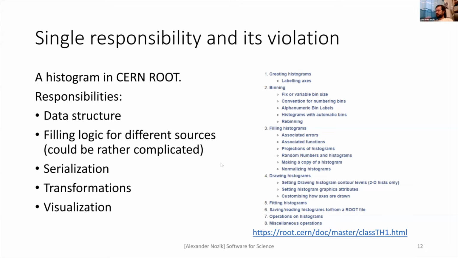Here's an example from a framework which is widely used in particle physics. It's CERN ROOT, developed by CERN. We are discussing the challenges of researchers in software engineering, and we'll try to find a way to solve them. I will take a lot of examples from ROOT, because from the programming point of view it is very bad.